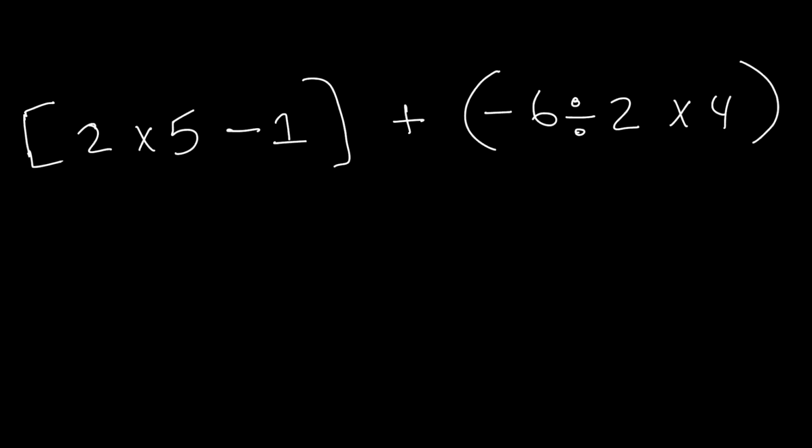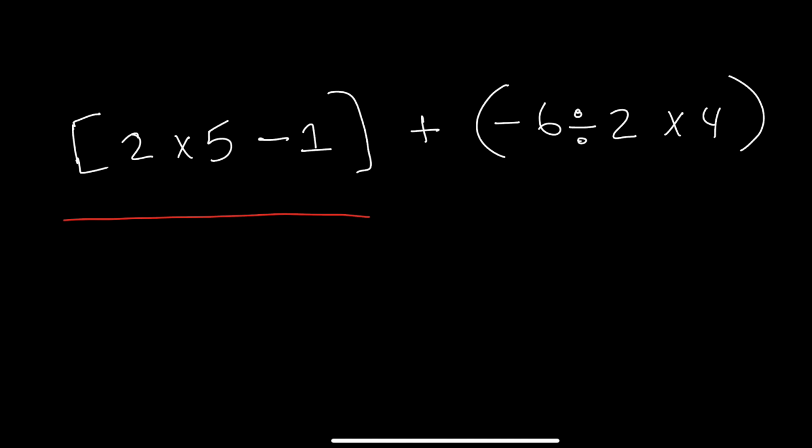As I mentioned earlier in the video, there is no difference between brackets and parentheses, and it would be easier to just think of brackets as parentheses. So it does not matter if we solve the brackets or parentheses first, so let's start with the brackets. In the brackets we have 2 times 5 minus 1. I want you to imagine first that this is the only problem in the math problem.